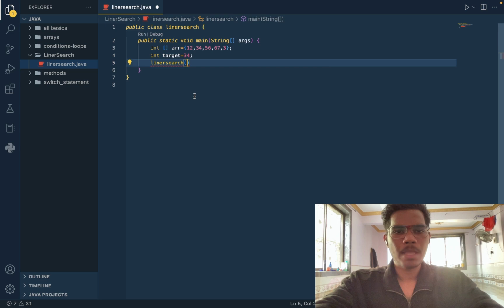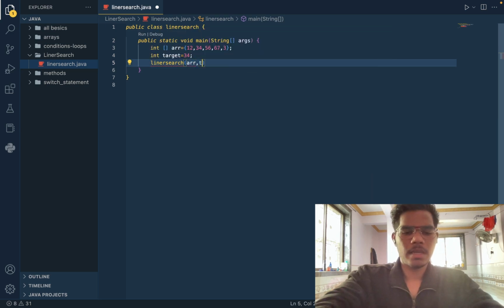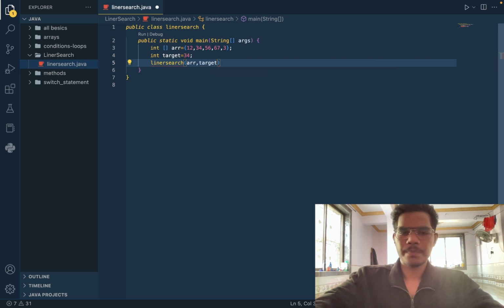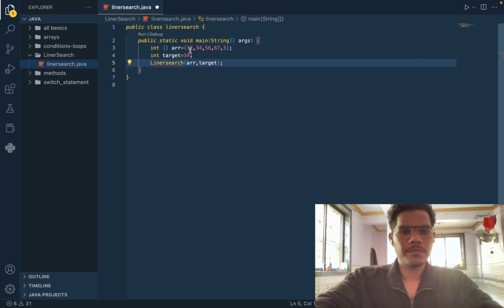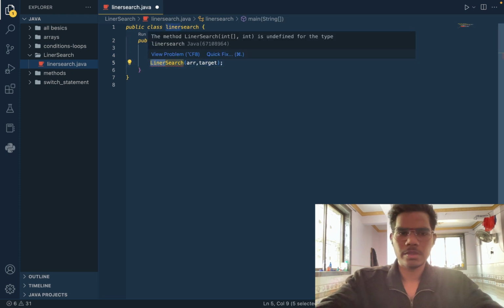I pass the array and target. Okay, cool. Give a different name, because my function name and my file name should not be equal. Give it like search.